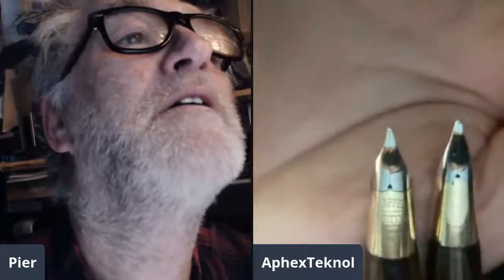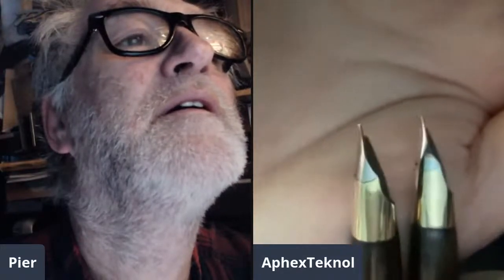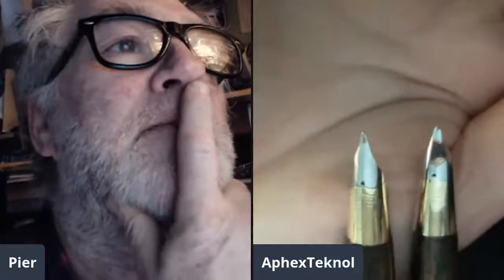I don't know if I showed you this, Pierre. Here is the brown stripe that I just paid you for moments ago. Yeah. Here's another one I got from eBay the other day. They're identical, same pens. But I was going to show you the nibs on these things. Oh, wow. This other one's got to be a broad at least. It's kind of stubby too. I like the shape of it. The stub nib. Maybe it's just the lighting that hits. It's not really narrower, a stub, but it's got a stubby character to it, if you know what I mean.